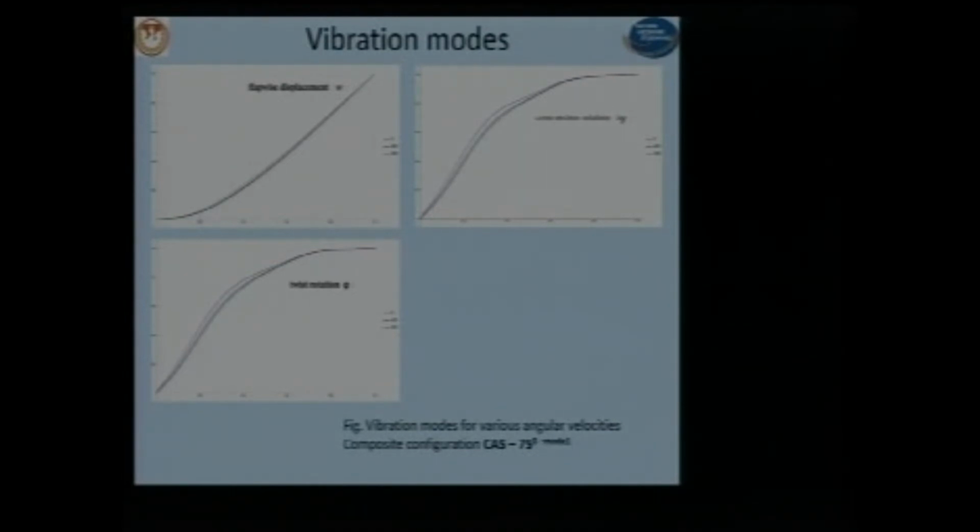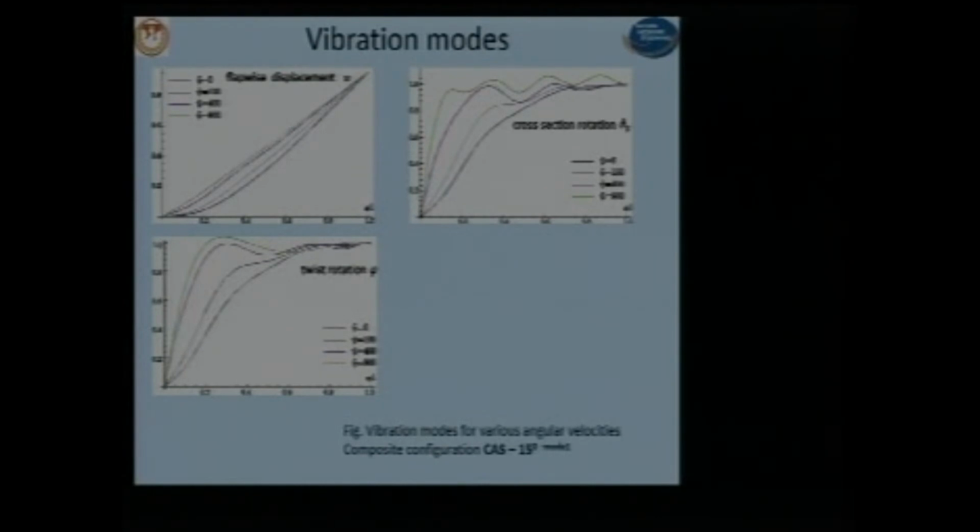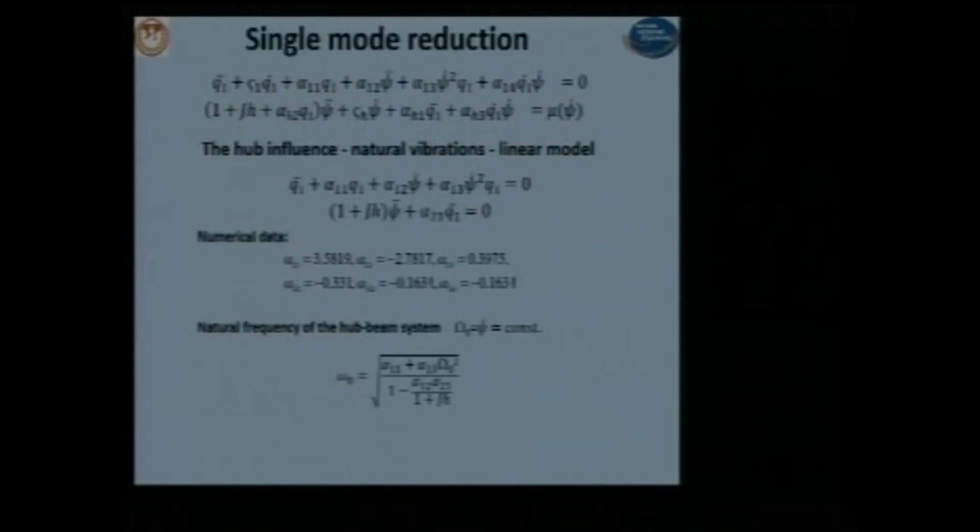But if we change the angle, for example, you see for 15 degrees, different coupling, the difference between modes for different angular speeds is essential. And maybe this is our conclusion: for composite structures, in certain situations, to do the reduction, we have to take into account the average angular speed to have the reduction around this angular speed. This is our conclusion. And finally, we got this equation, single mode reduction, which is a complex mode, twist and bending. And we got the equation for the beam, the equation for the hub, and the driving equation, which are coupled by the second derivative, you can see.